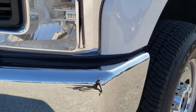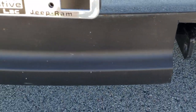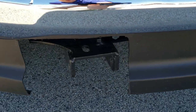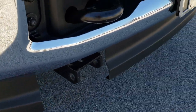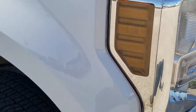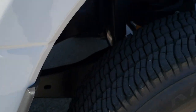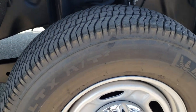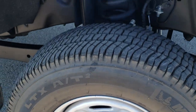As you come around to the front, the front bumper is in excellent shape. It looks like somebody has put snow plow brackets on it — doesn't look like they've ever been used, but it's all ready if you wanted to put a plow on this truck. Passenger side fender is absolutely perfect, no scuffs or scrapes, and the passenger side front rim is in excellent shape as well.